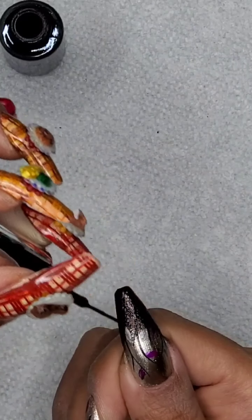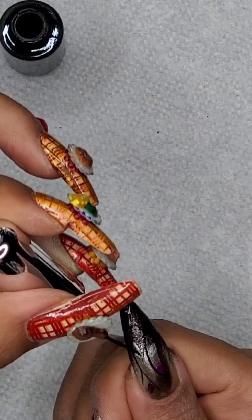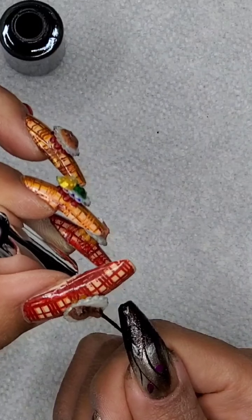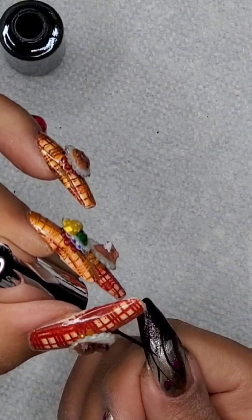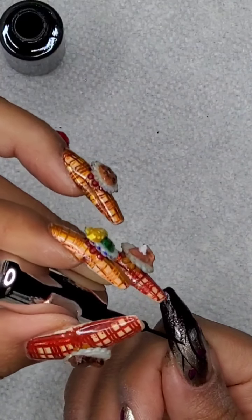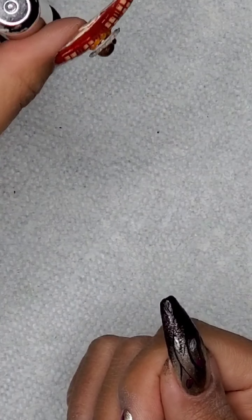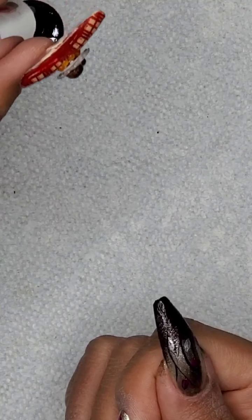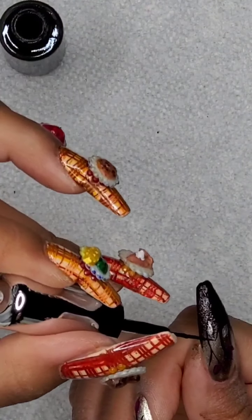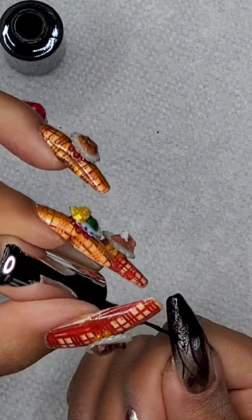Anyway, I'm taking my Shany striper nail polish, and I'm just going back in, and I am painting some detail on the flowers and the leaves, and it's very simple. I'm just outlining my flowers and putting down a line in the middle on each bloom. And then for the leaves, I'm not outlining it. I'm just taking the striper and putting a line down the middle.